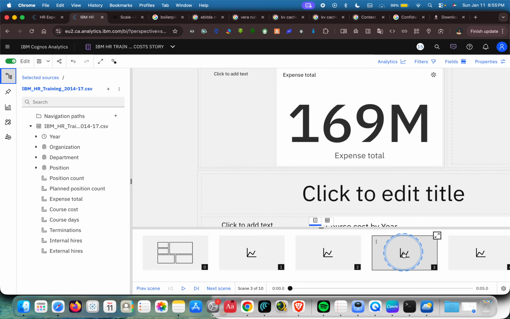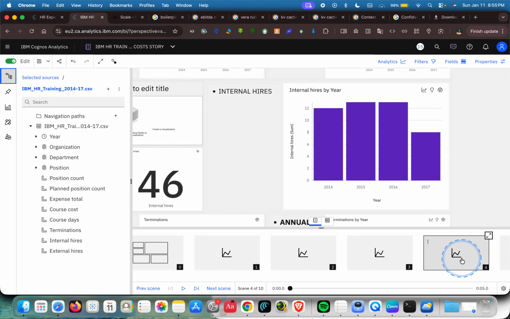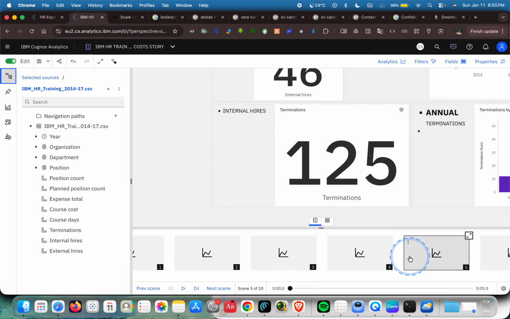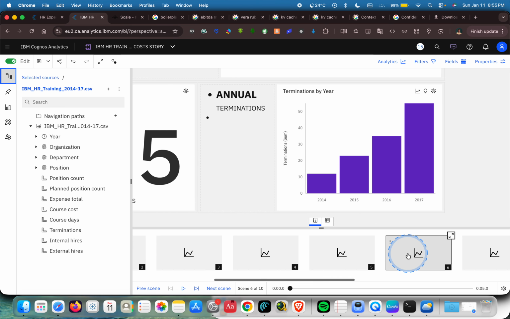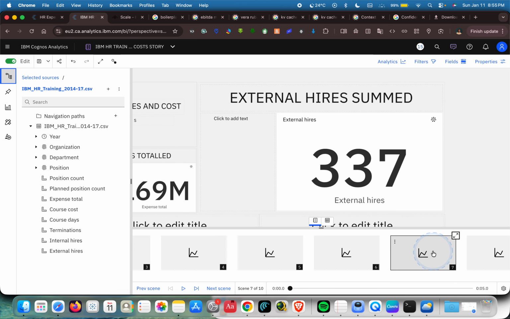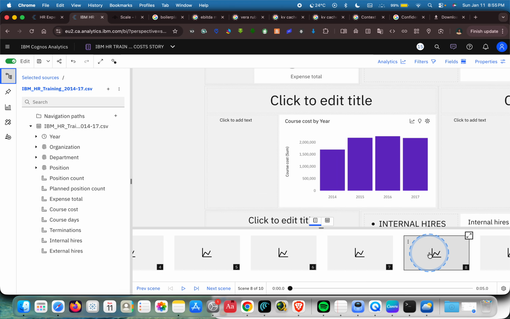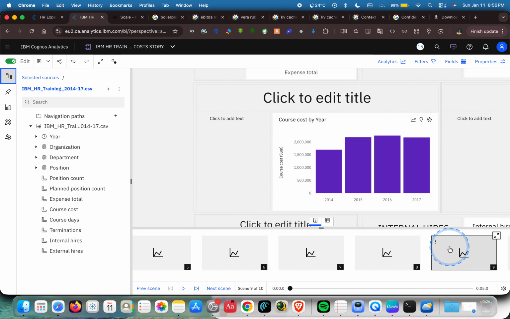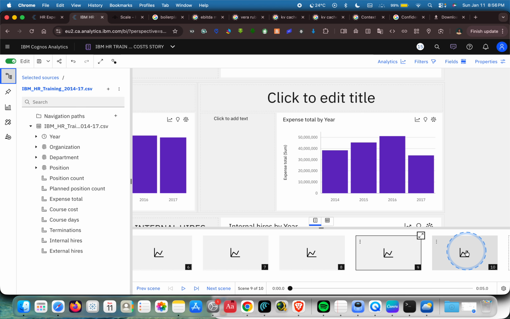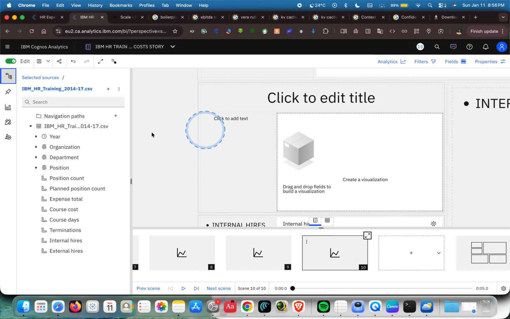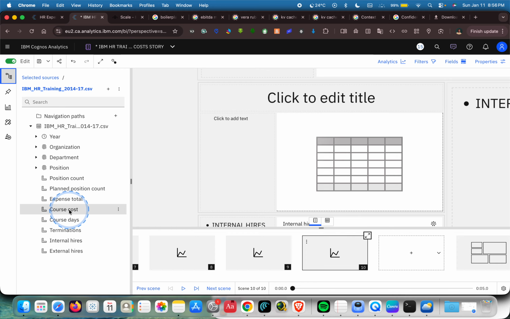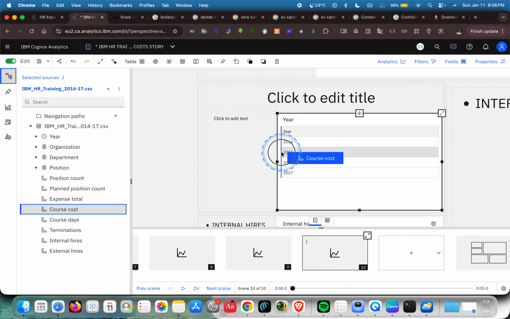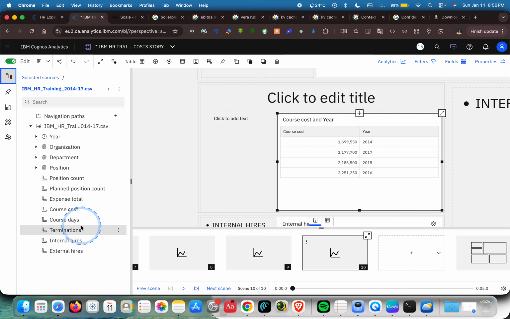So let's go to where we have cost. Let's have cost here, cost days, cost.